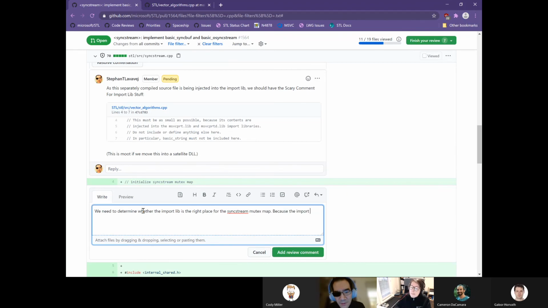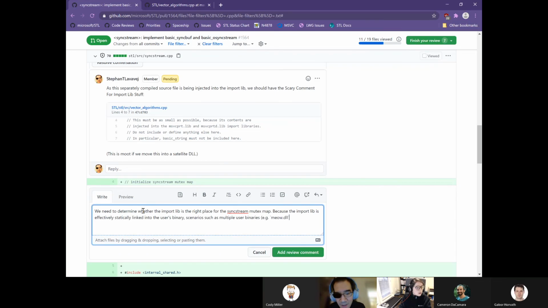Because the import lib is effectively statically linked to the user's binary, I don't know about the lifetime issues, but I'm definitely concerned about scenarios such as multiple user binaries, and I'll just provide an example.